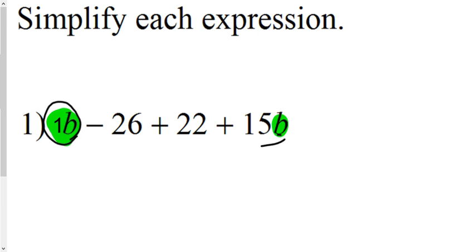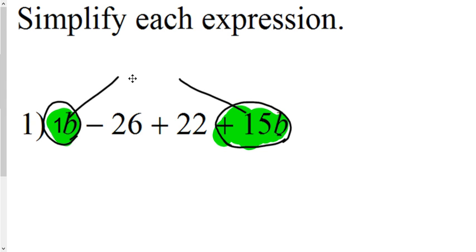Go ahead and circle the number in front of it, if it's multiplying it, and choose the sign in front of that too. So I'm going to highlight all of this together, and then in my head, I do 1B because that's in my circled area here, right? And then see this plus 15? I stick this right beside it, and 1B plus 15B equals 16B. So I'm going to write 16B underneath the first term that I pushed together there. Now these two are gone, and they've been replaced by positive 16B.